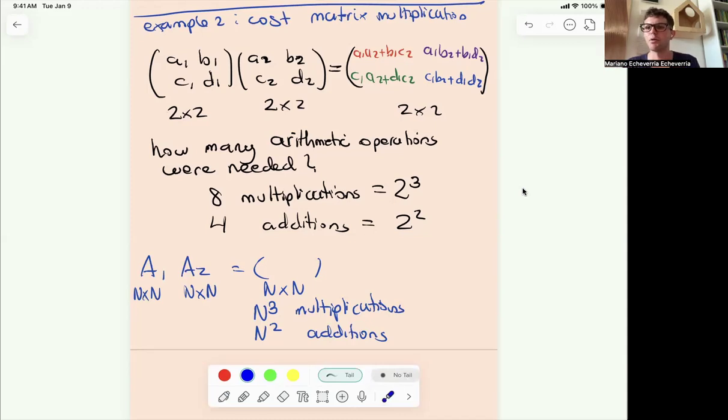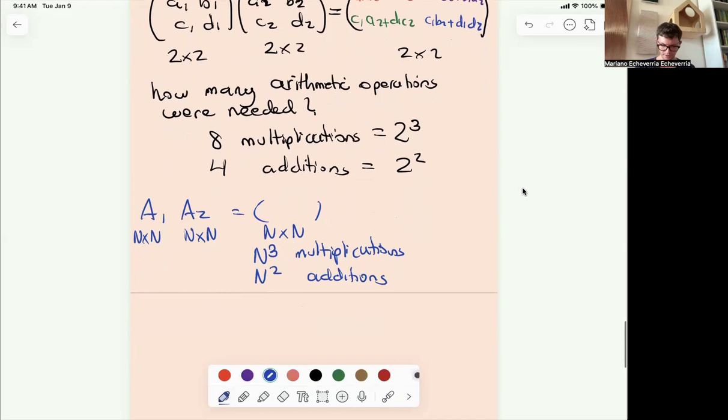So in big O notation, you would say that matrix multiplication requires O of n cubed operations, because once n is large, and obviously you only care about this when n is large, the dominant term of these two expressions is n cubed. So when you talk about the cost of matrix multiplication, you would just say it is O of n cubed.